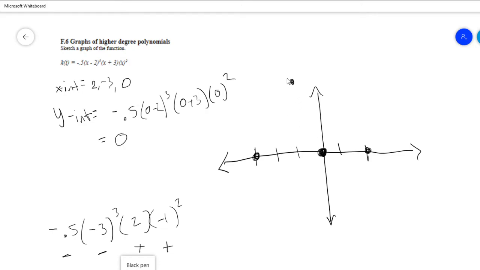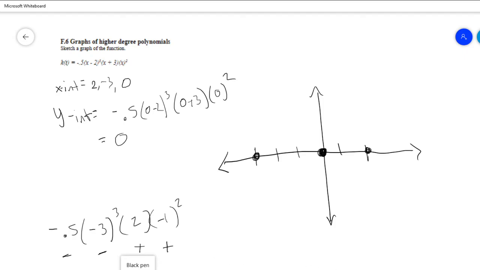Okay? And since I'm just sketching it, I don't really need to know too deeply about where that point is. We could calculate this. It's not too hard. But for now, let's just leave it up there. The final thing we need to recognize, guys, is the multiplicity of these zeros. Remember, the multiplicity is the exponents. So the 3, this guy's a 1, this guy's a 2, right? Let's take that back. It's kind of blocking our view.